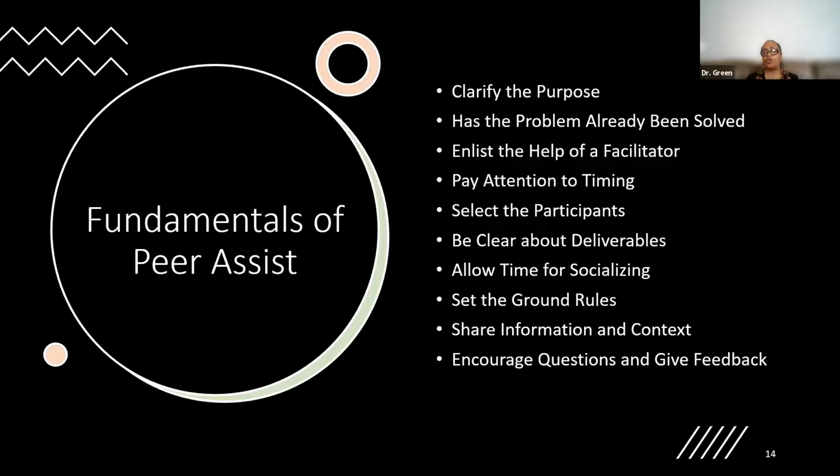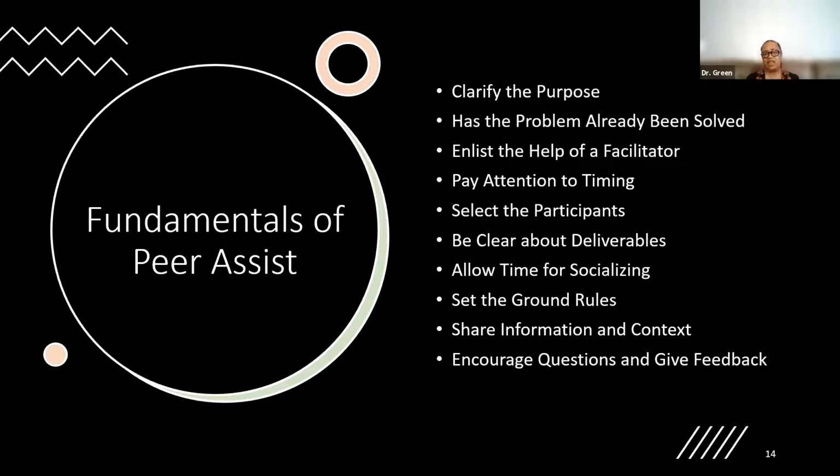The ground rules. You have to establish ground rules, especially when you have multiple personalities and different types of people who believe in different ways of doing things. There are so many ways that you can do something that is correct, and nobody's way is absolutely wrong, but coming together in collaboration, you're going to pick the best fit. And that might come from several people, or it might come from one.